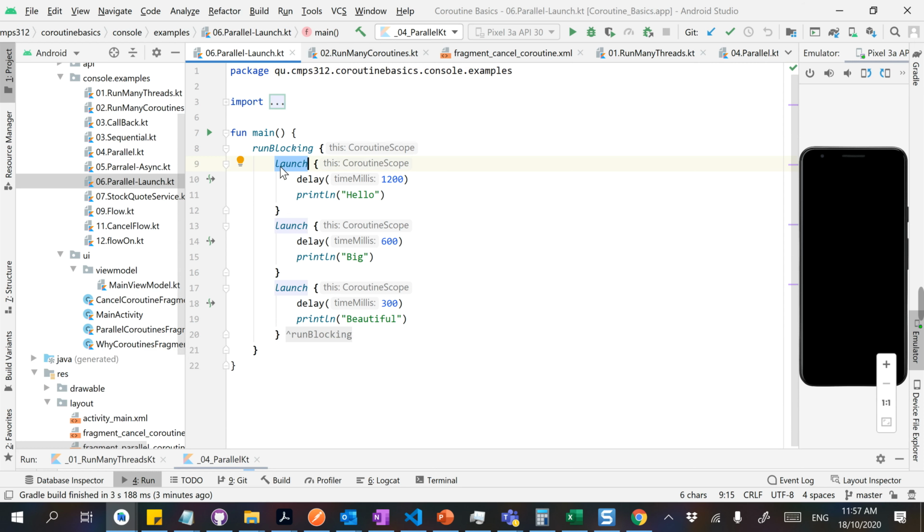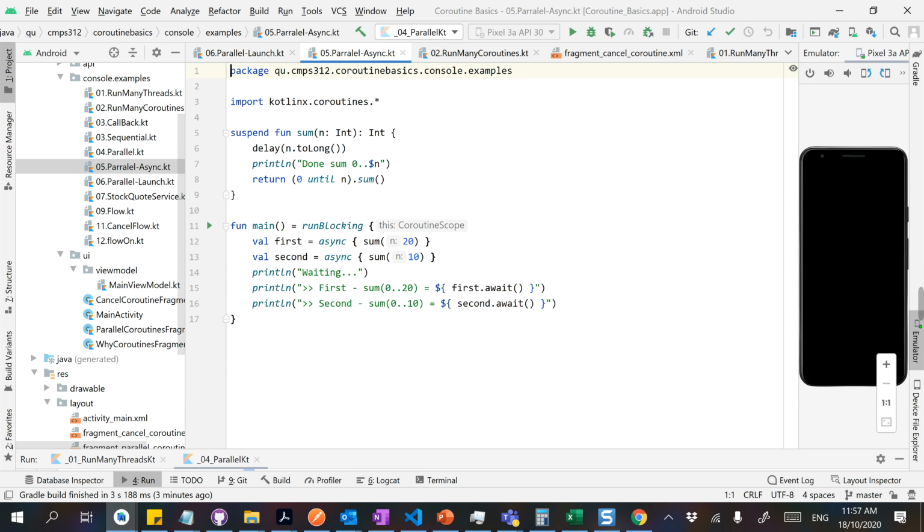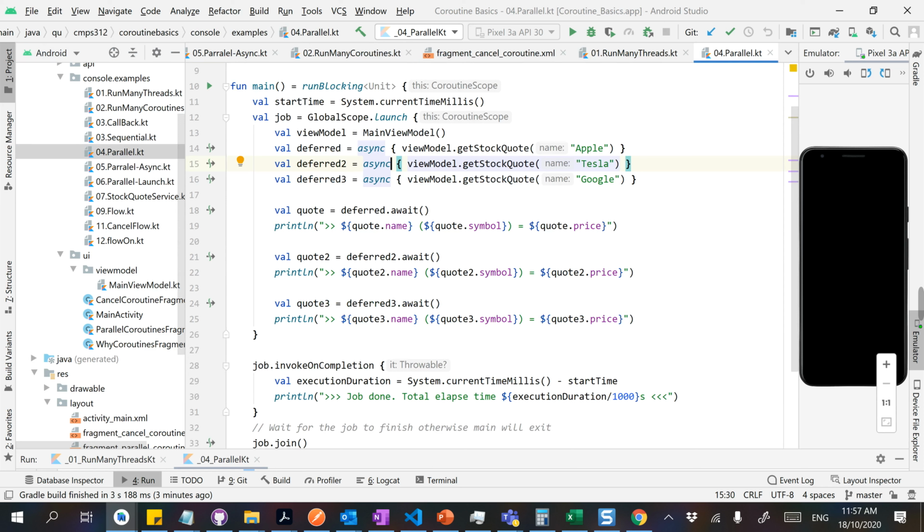So the difference between launch and async is, with async, I can wait for the result. With launch, we usually use it in the scenario of fire and forget. We call, but we don't care about the return value. So we can use launch. That's the difference between the two.